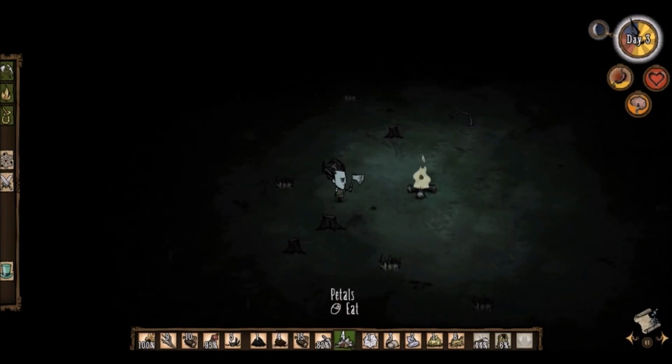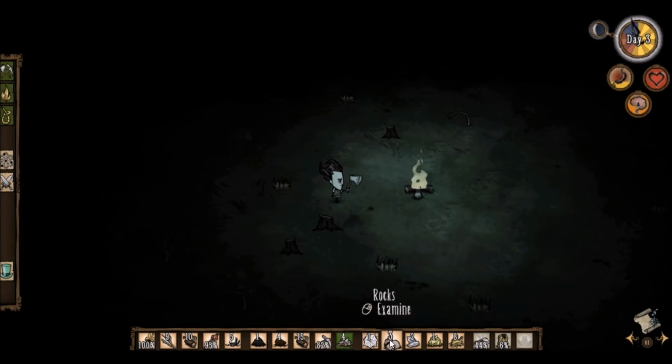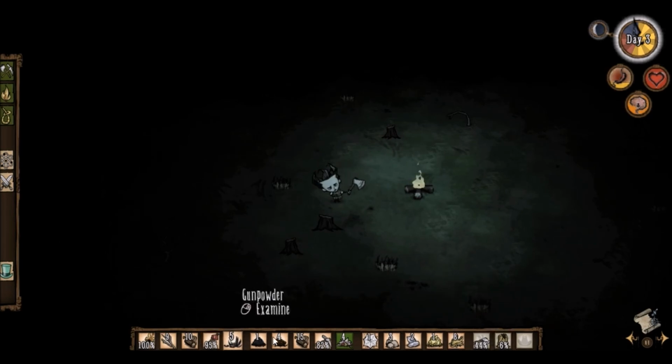And yeah, I'm gonna starve to death, I know. What have I got left to eat? Rocks, flints, nitrate, cut grass, axe, grass suit. Don't think I've got anything to eat. I'm gonna die, guys. I'm gonna die.